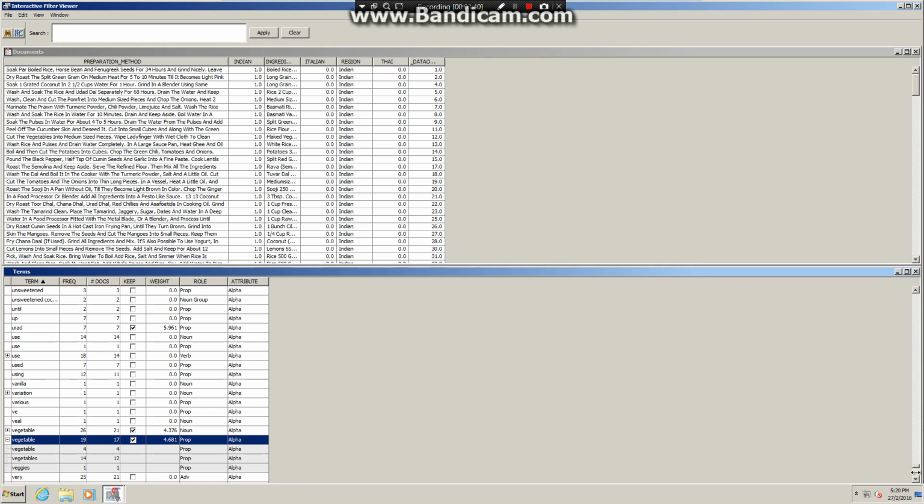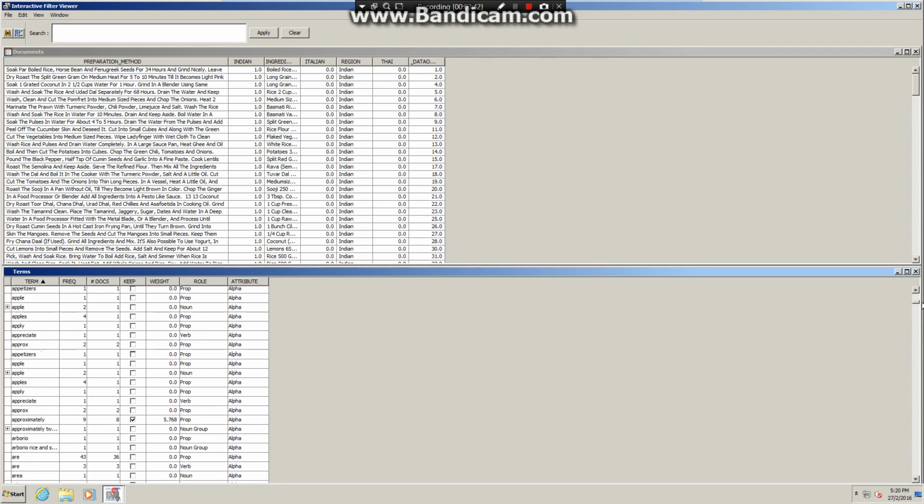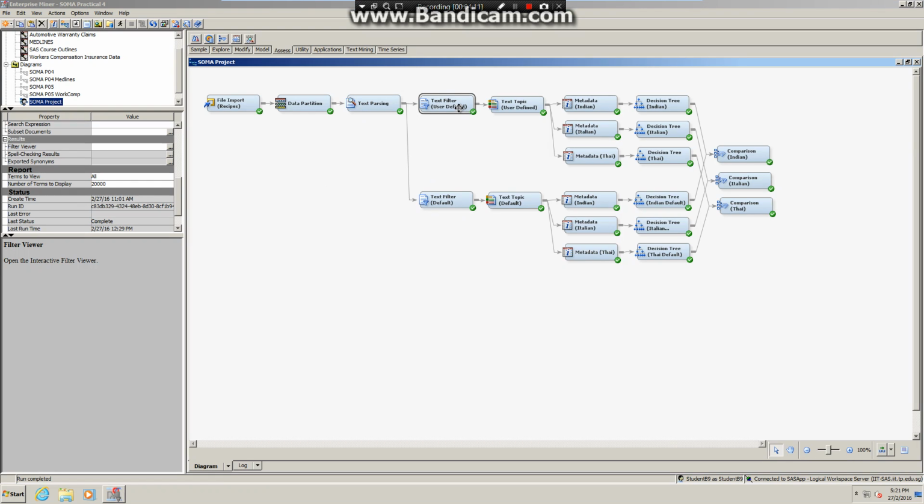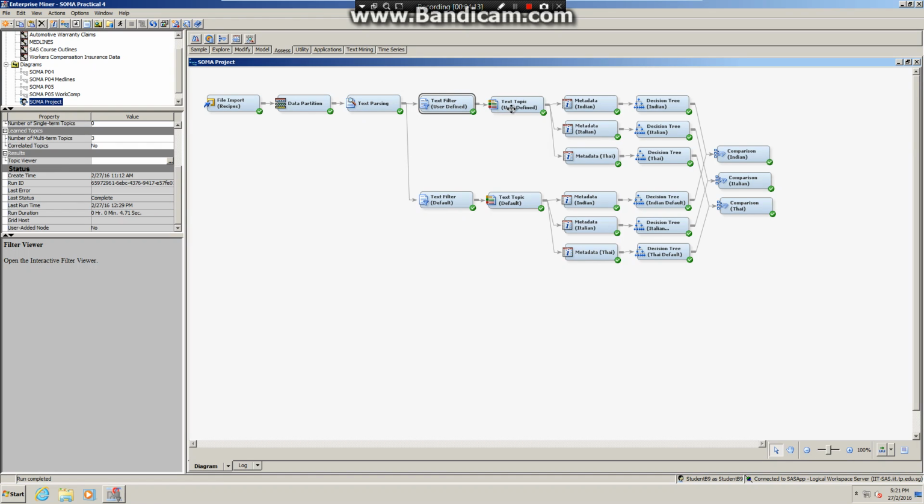And initially as well, I'm just going to show you certain terms such as "add". Add is a high frequency occurring word. Initially this was used as one of the terms in the text categories, but we removed it from the keep list because it's a fairly generic word that doesn't tell us much about the cuisine that it's made of. So it doesn't really add value. So it was removed. A manual intervention like that, we call a user defined text filter. And next, we move into text topic.